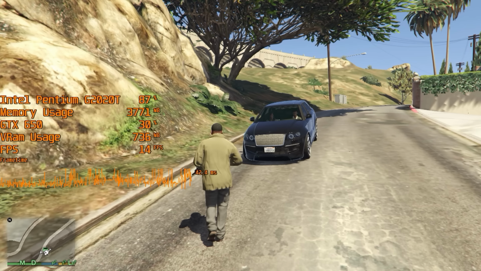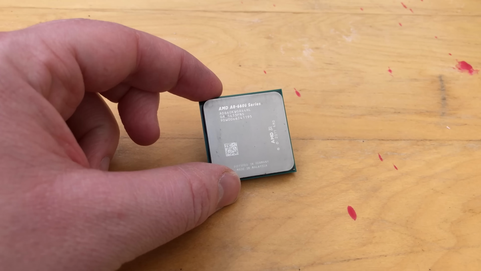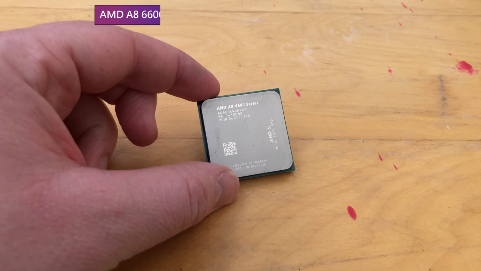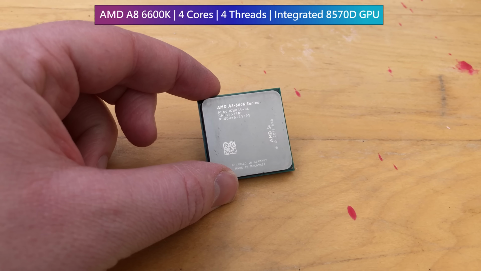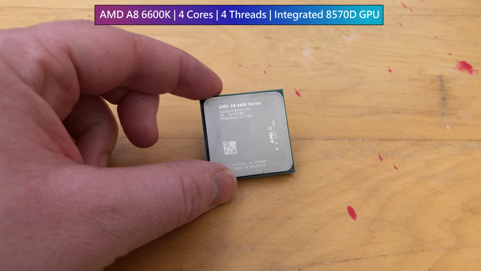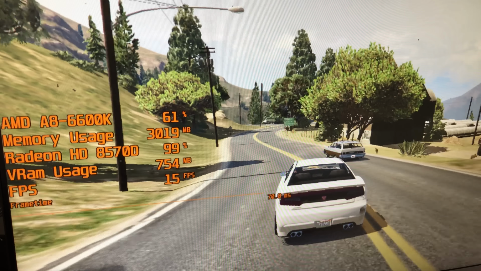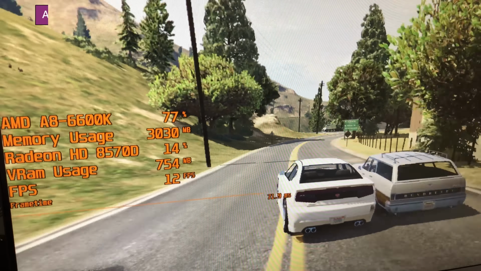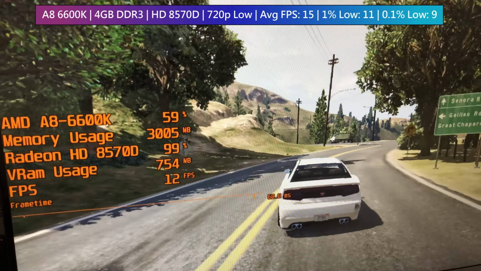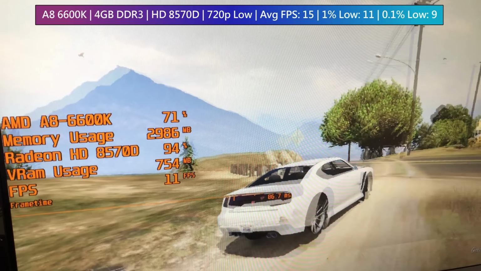I then decided on a quad core option, but dropped the idea of a graphics card completely. This is the AMD A8-6600K, a 4-core APU with integrated 8570D graphics. It's based on the obsolete and rather short-lived FM2 socket, and even this on its own with just 4GB of RAM is at least enough to start and run the game, albeit with about 15 frames per second.